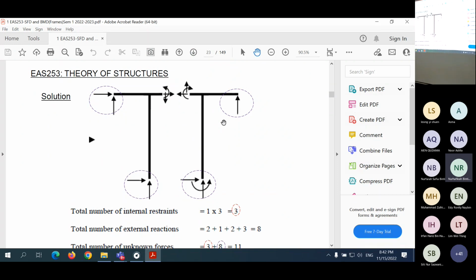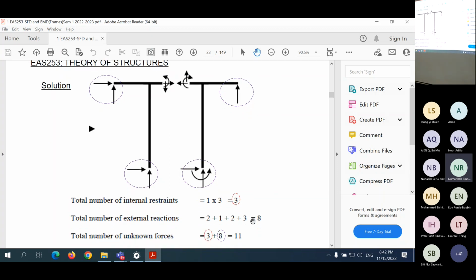Okay. So if you cut, then this will be the free body diagram. So if you count how many you cut, 3 appear, how many reaction forces, then you can make conclusions. Yes. Okay. Number of equilibrium equations is for each part, each free body diagram. If you cut this, then you have 2 parts, right? So each part you have 3 equilibrium equations. So if there are 2 parts, each part of this, each part of this.